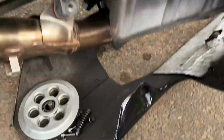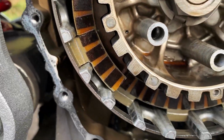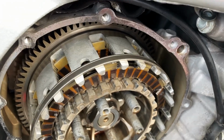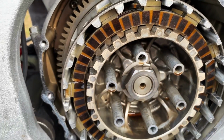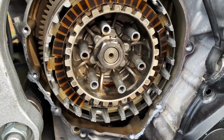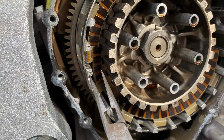Now I just came across this. So one of the plates is broke. As I'm pulling them out, what is this one? This one's second from the back, and this one's broke. So I'm not sure what's going on there. Hopefully my new clutch is gonna help the problem. Kind of like playing doctor, but if you mess up, you'll mess up your engine.